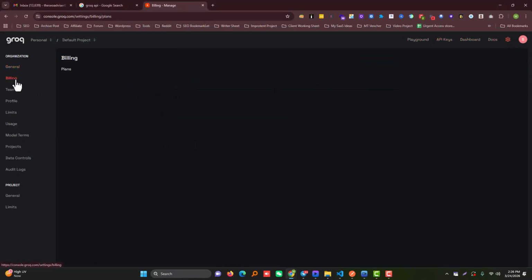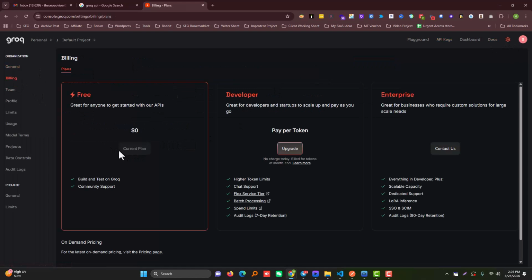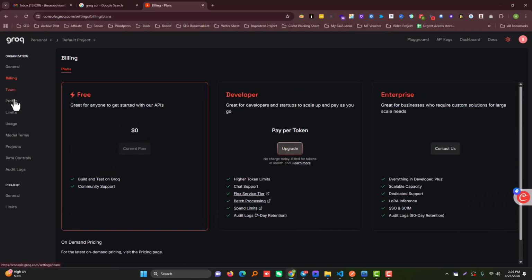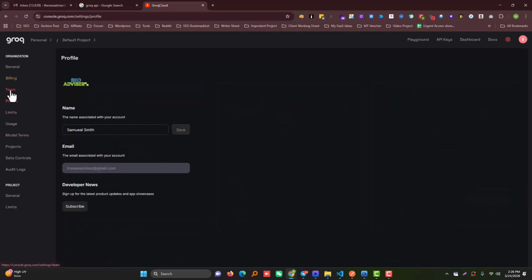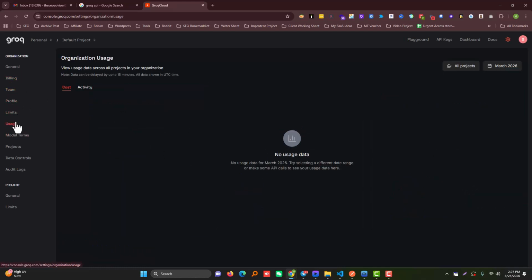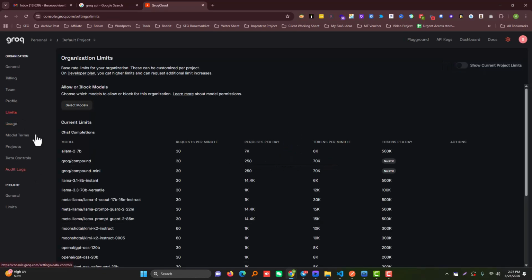If you go to billing, you'll see that the current plan is free, but their limit is very low. So you can use it for testing for free. There's no problem. However, sometimes you'll need to add a card, but in this case, it worked without adding a card. If you do need to add a card, when you create it, it will ask you to add a card, but it won't charge any money at that time. As long as you don't use it, you can just add your card and generate the API key.